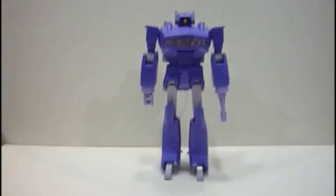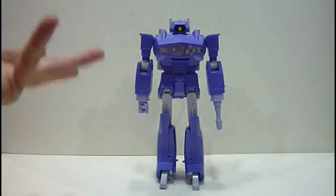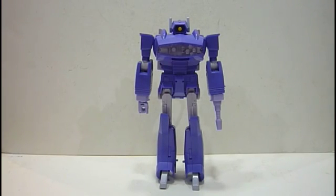So here is Shockwave. So first off, let's look at the figure itself. Color wise, he is very anime accurate, so kudos to Takara Tomy for that. I know some toy collectors, they're not really happy about the color, they felt the color is a bit too light. But if you were to watch the G1 cartoon, it is really cartoon accurate. And if you really want a G1 toy color for Shockwave, which is a deep dark purple, I'm pretty sure that Takara Tomy will do a repaint, you know. They'd probably call him MP29G or something like that, just to say it's a G1, toy accurate color for Shockwave, so you can get your maybe metallic dark purple type of color. But I'm happy with Shockwave the way he is right now.